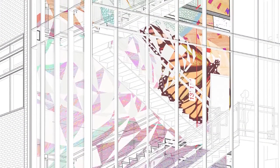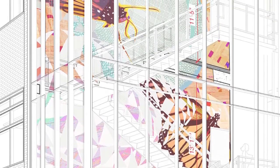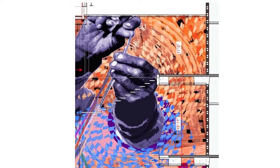We're almost like creating a place where it just becomes the background and is a thing that you sort of remember. And then when you see it in a photo 10 years later, you're like, I remember that. I touched that wall. It became like the landscape for part of my college experience.